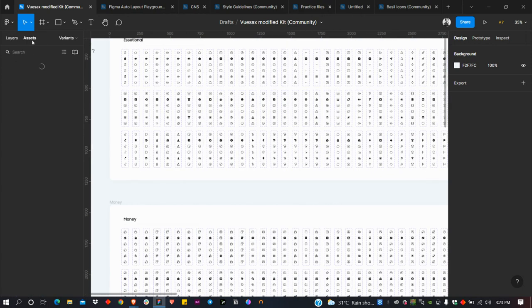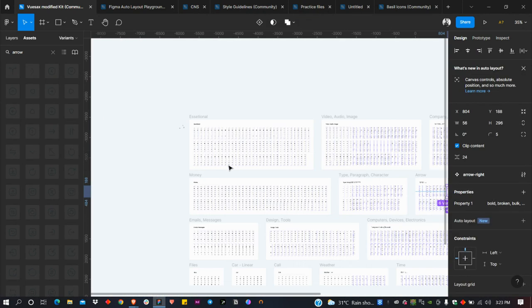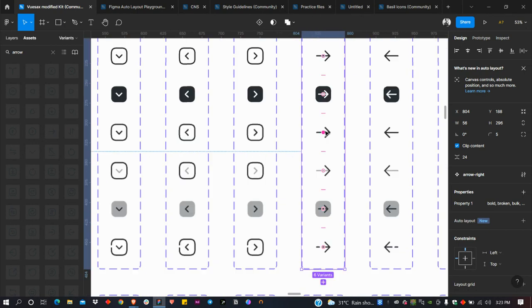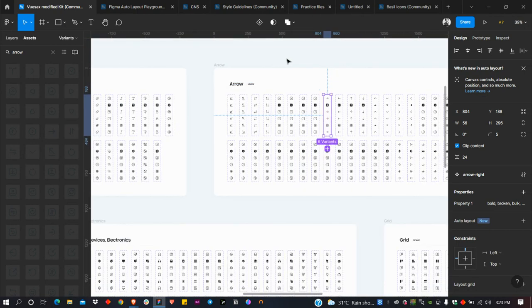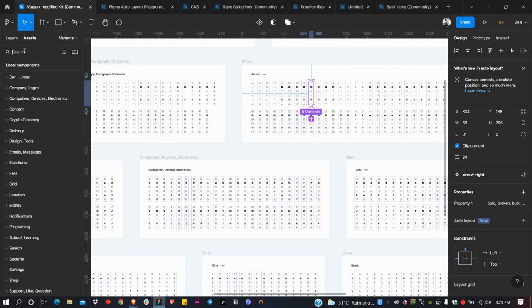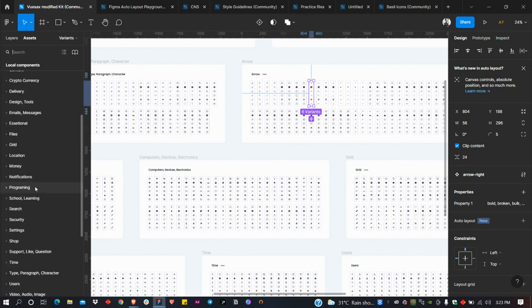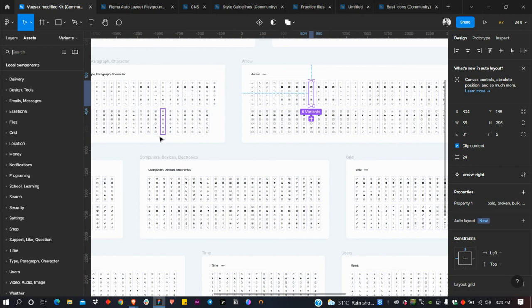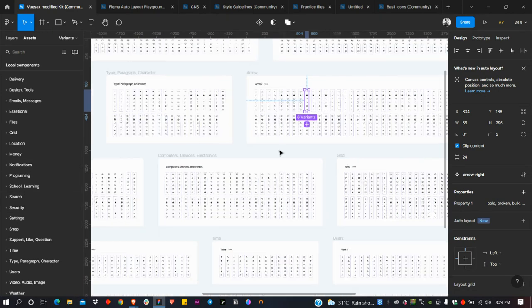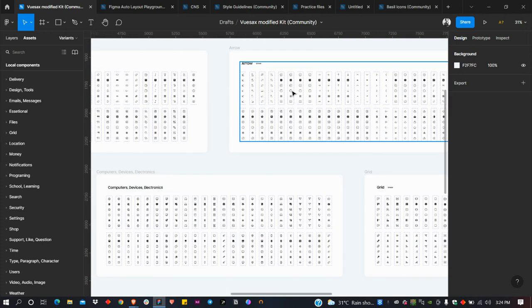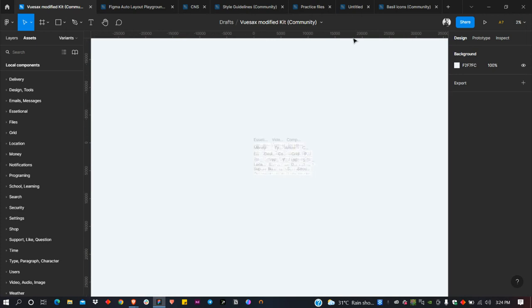You can also click on the assets panel and search for it. So let's say I want an arrow. You're going to get a lot of arrows from this page. If you click on any of them, it's going to highlight it on the page. Just zoom out and you see where it's highlighted, and then you can go there to see the arrows. So this is the arrow page. You might not get answers for everything you're searching, so you just have to try other keywords, because it's dependent on how the person who created this icon set saved the names, right? So that's how I use icons. I get my icons from here and then I use them in my design.